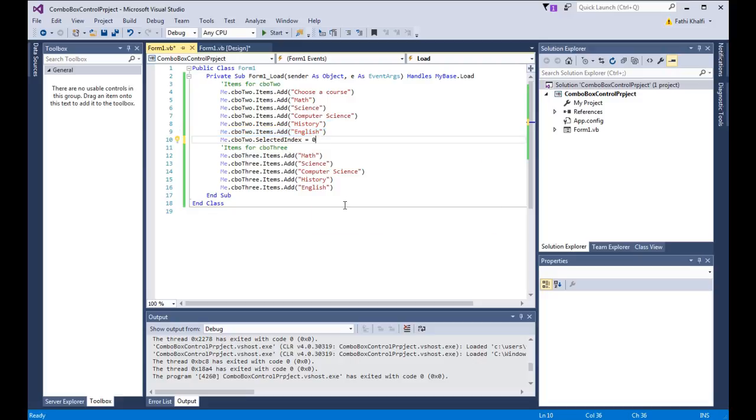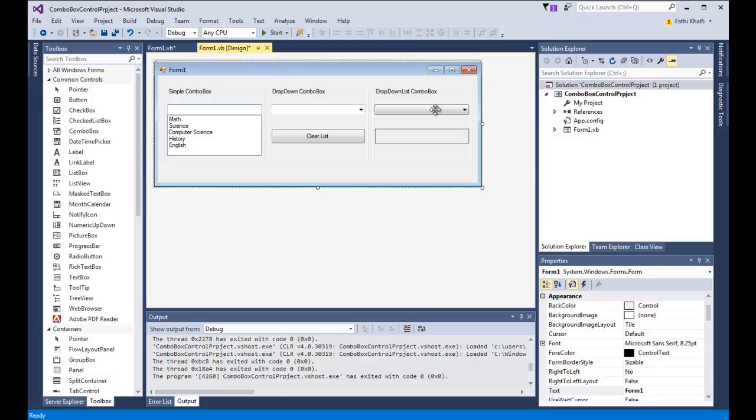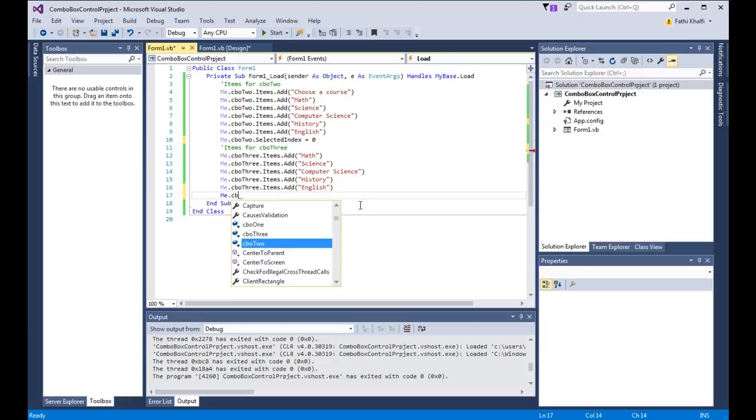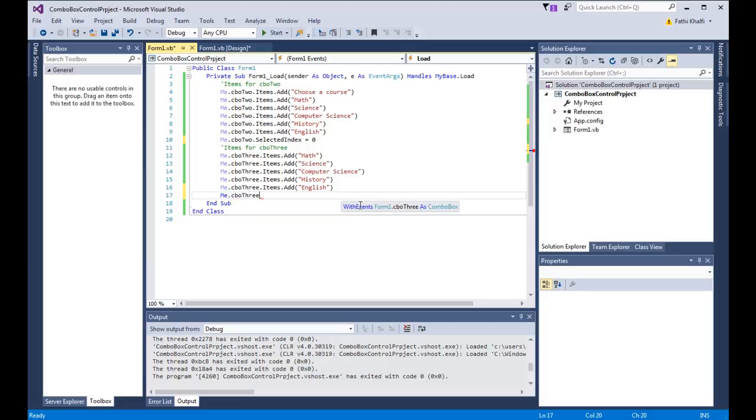All right, what I'm going to do here for the third combo box, I'm gonna sort it. I'm gonna come here and say Me.cbo3.Sorted. Okay, I'm gonna use this property and set it to true.